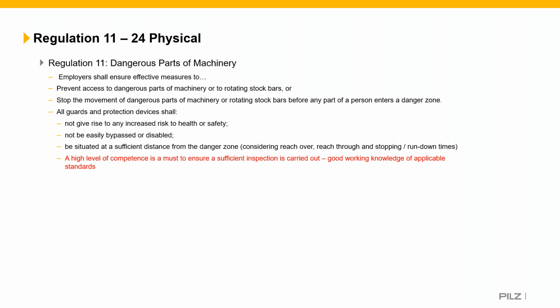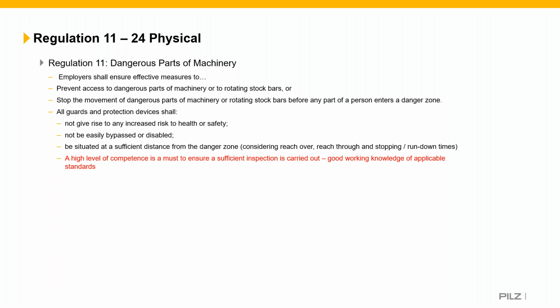So, as I've said, you really need a good working knowledge of these standards, and they will be along the lines of, for example, EN 14120, which will give guidance on designing and implementing guarding. It could be EN 14119, which is guidance on the interlocks for the guards, which is something that we covered in our last webinar. It may be 13857, so the distances and sizing of the guarding and the holes that you might have in the mesh or slots for feeding or ejecting pieces out of the equipment.